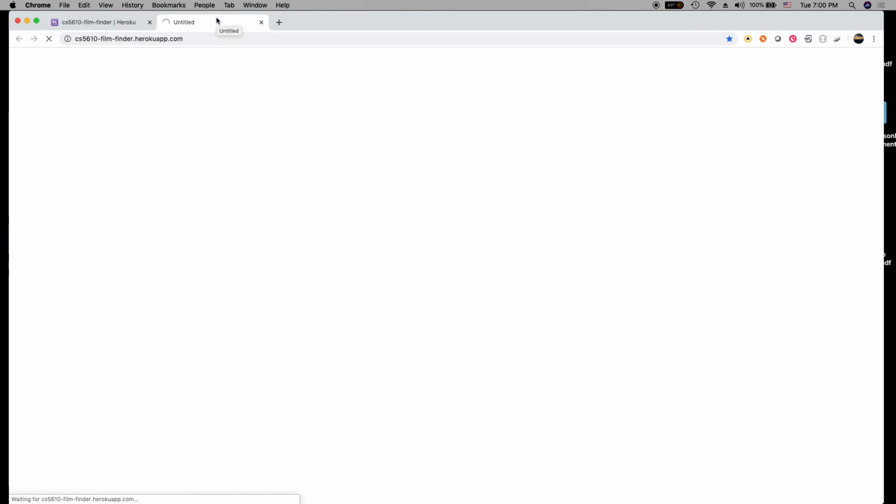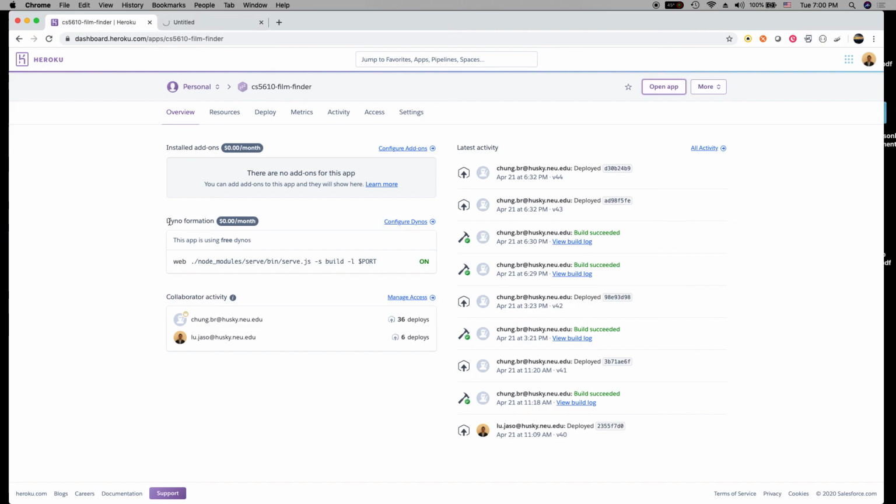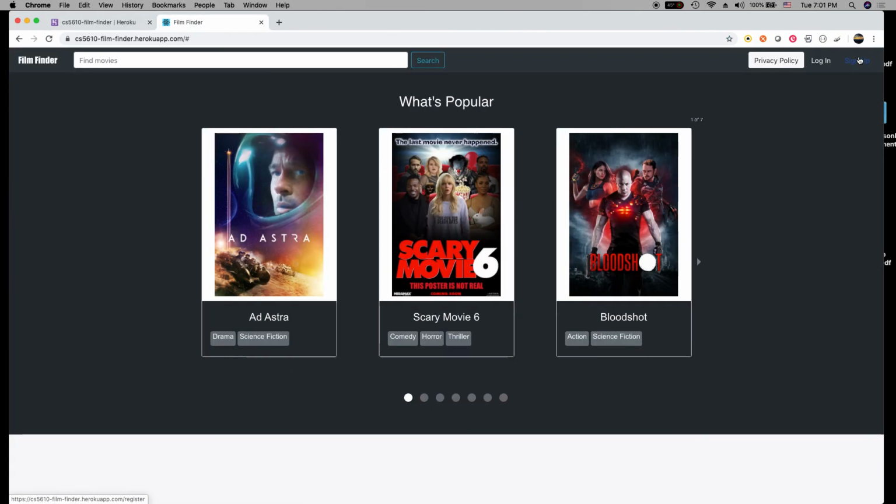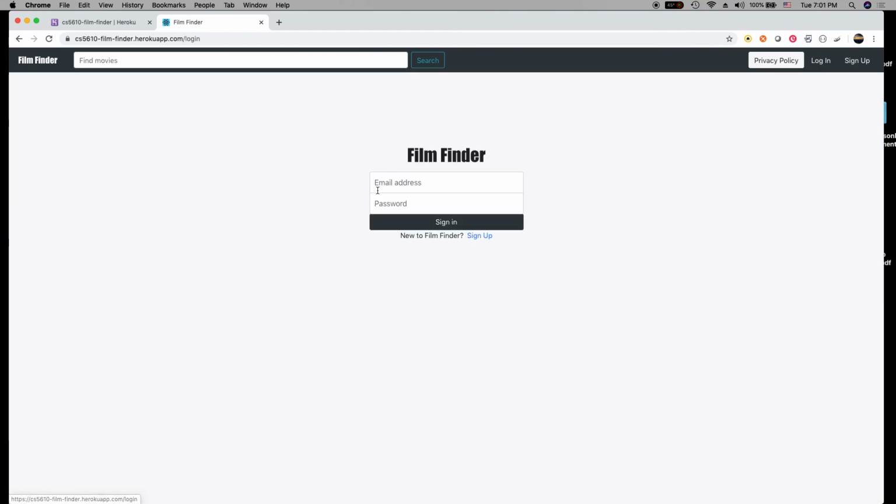My apologies. So Heroku has many great features like deploying from GitHub, which for non-CS people is basically where you store your code for deployment. And you can see my partner Brandon did a lot of deployment. I did not do as much, but that's life. So I first log out of this, then log back in as David Lin.